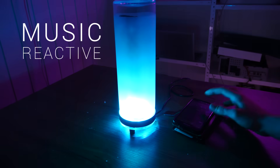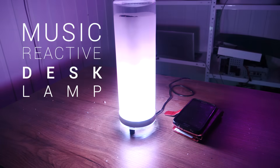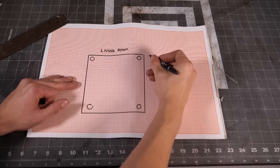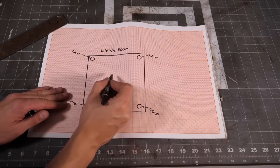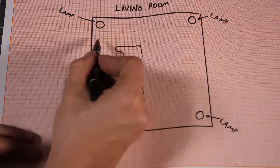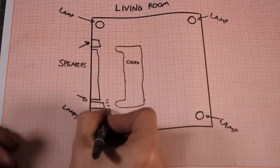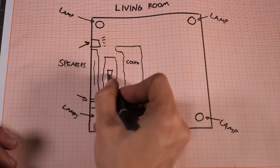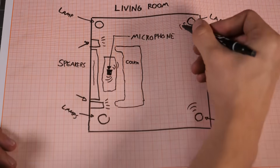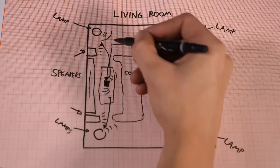What's up guys, Hansi here and I am super excited about today's project. If you remember about two years ago I posted a project called the music reactive desk lamp, and today we will be revisiting that project. Imagine a room — for instance the living room — with a tall floor lamp standing in each corner. The sound emits from the speaker and enters a portable microphone that can be placed on a table or moved anywhere near a sound source. The microphone transmits the sound signals to the lamps wirelessly, which in turn makes the lights react to the sound and illuminate the entire space.